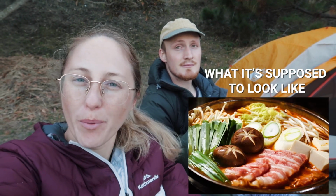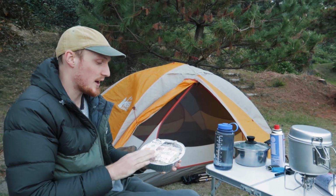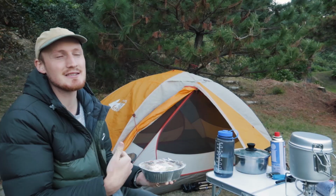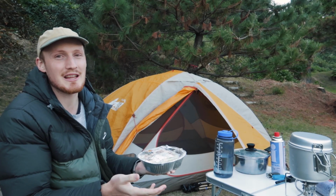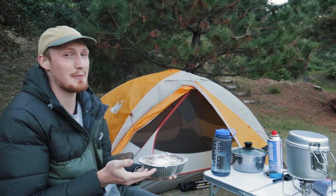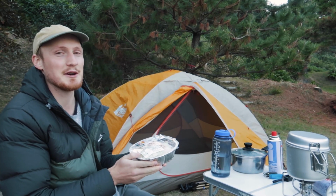Alright, we're all set up for the night, and for tonight's dinner we've decided to try and cook nabe for the first time, which is a hot pot. This one that we're going with is a pork hot pot. Like I said, this is our first time doing it, so we'll see how it goes, but we really wanted to do it because it should be really nice and warm and kind of easy to cook, I believe. We got a ready-made pack from the super just before coming to the campground. It makes it easy for us because we're camping and it's going to be difficult to carry around all of the different ingredients to make up the broth for a nabe. So these are super convenient and hopefully we can't go too wrong with it.